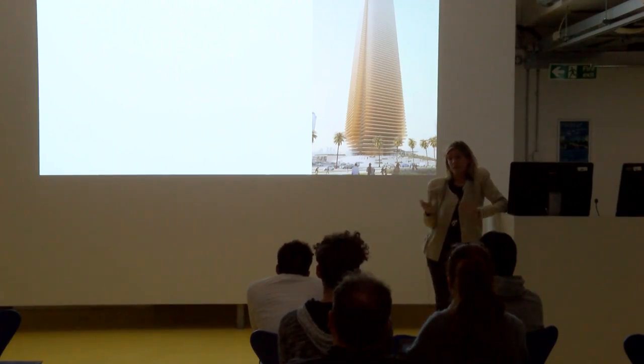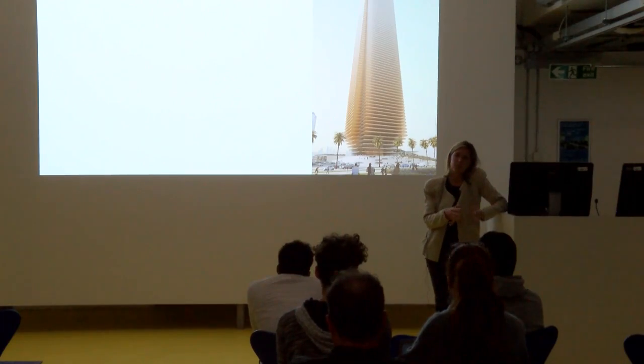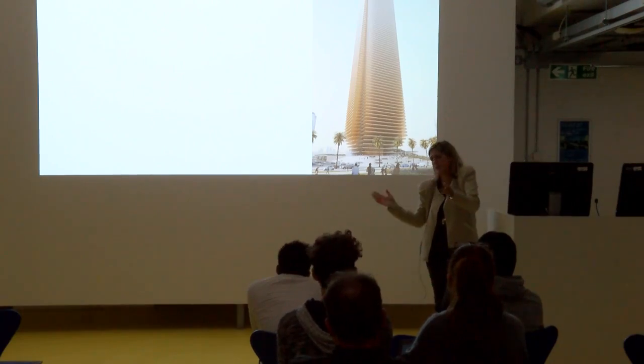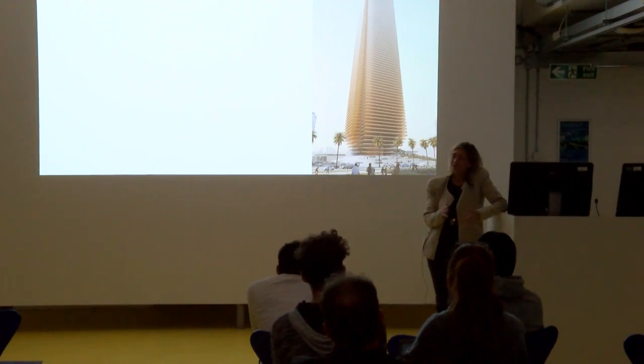So we are all striving for the bigger projects because they're great and they're interesting, but we always keep small projects in the office, and we deal with both. On a human level it's very different, but also in terms of the level of detail that is required from an individual on a small project versus a larger project, which is usually a client rep, is very, very different. It's probably more difficult, the smaller ones, to a certain level.